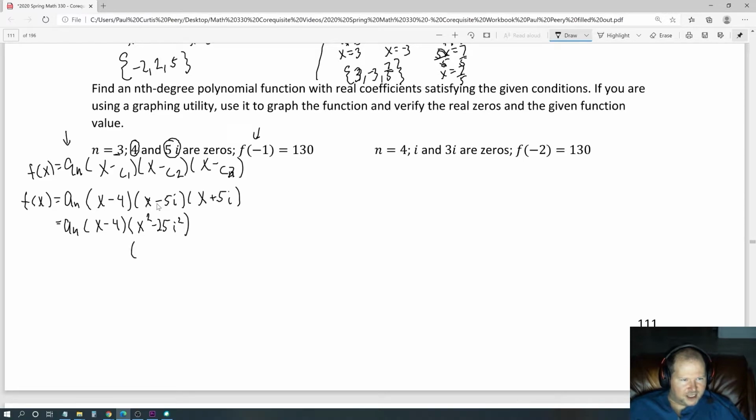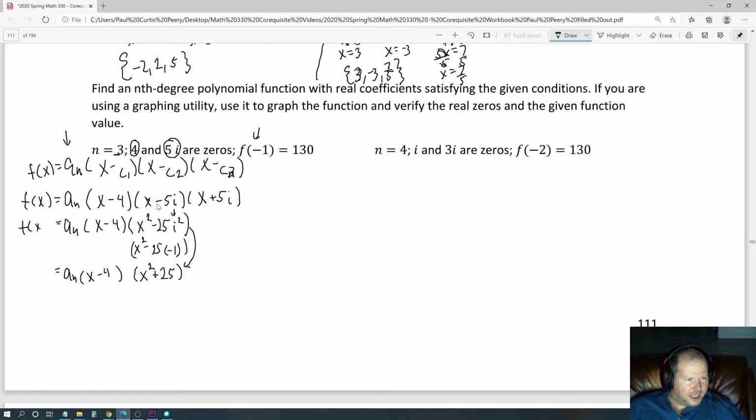Now, because you have an i squared there, that's going to be replaced with a negative 1, right? Which means I'm going to flip the sign of this. You can just skip straight down here to where it flips the sign to a plus 25. So whenever you know you're going to end up with this i squared situation, you can simply flip the sign, right? So this used to be negative 25, straight to 25. So I can just skip that step. You don't actually have to write the negative 1 there and then multiply negative 25 by negative 1. All right, so we end up with x minus 4. Okay, so far so good.